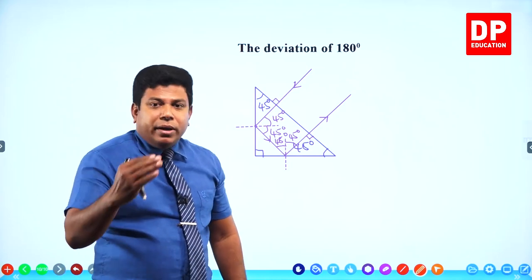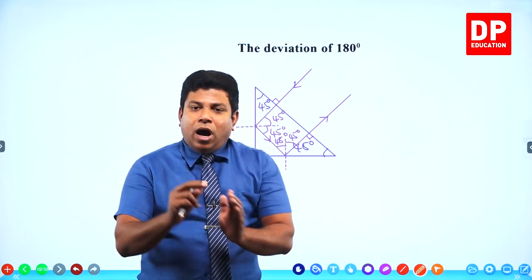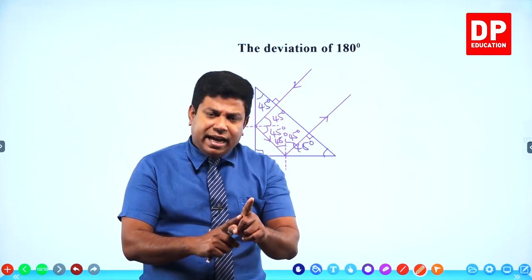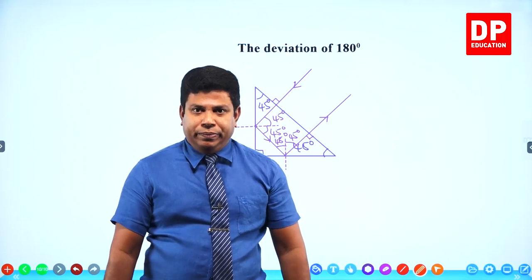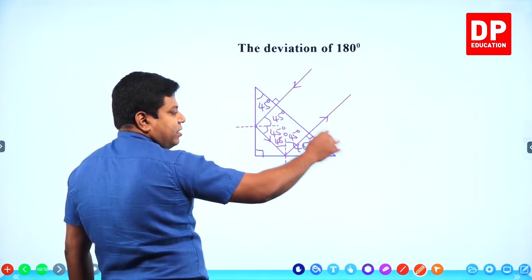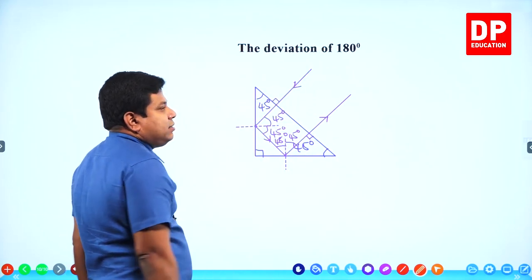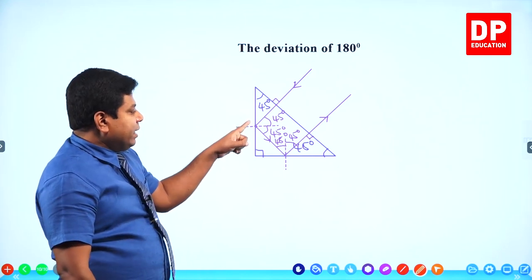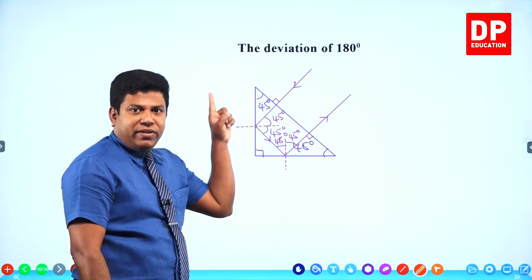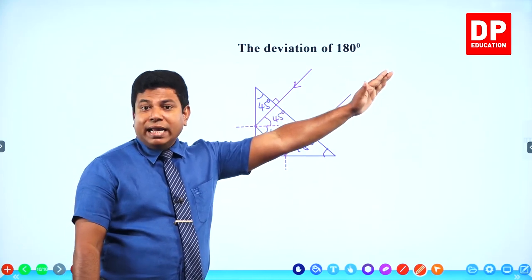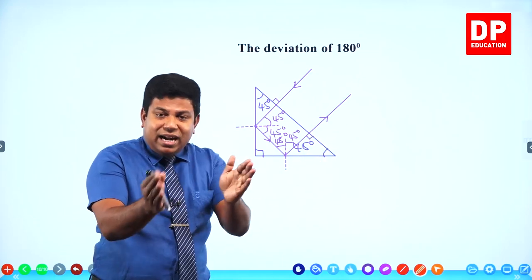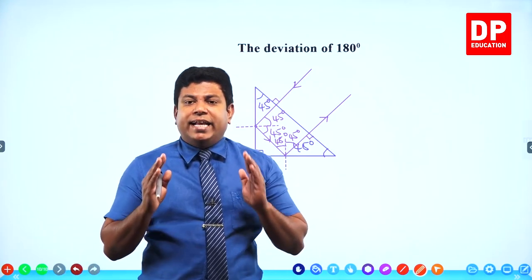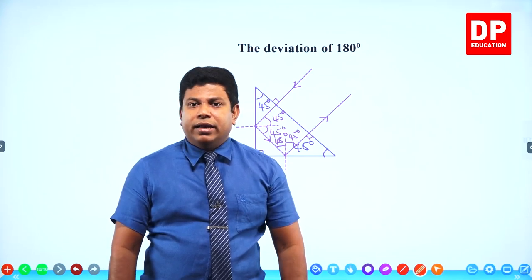Understand? So remember, using a prism, we can get 180 degree deviation on a ray. How do we get that? First thing, the prism has to have one angle right angle. The other two have to be equal 45 degree. And then on this hypotenuse face, we need to get a ray at 0 degree angle of incidence. That means we should get a ray perpendicular to the hypotenuse. So that ray will get reflected twice inside the prism. And it will go out again in the same line or in a similar parallel line, but in the opposite direction. Right, so this is a special case scenario where 180 degree deviation can be observed in a light ray.